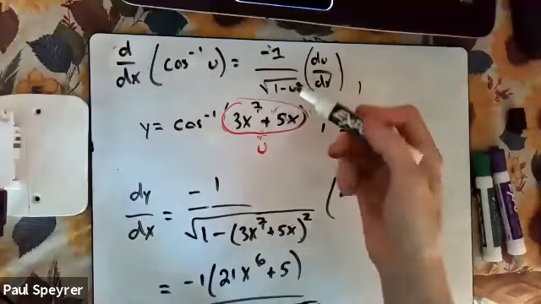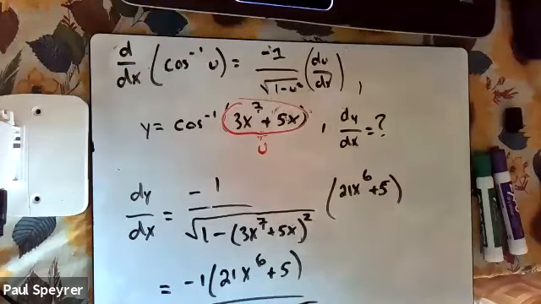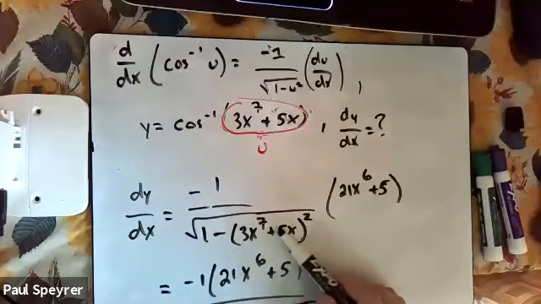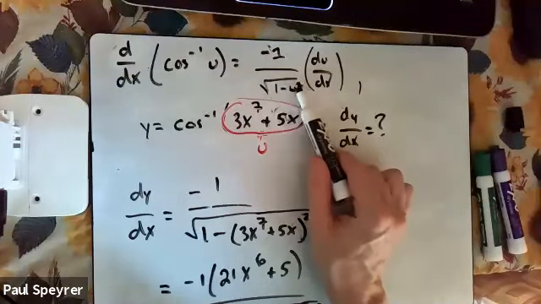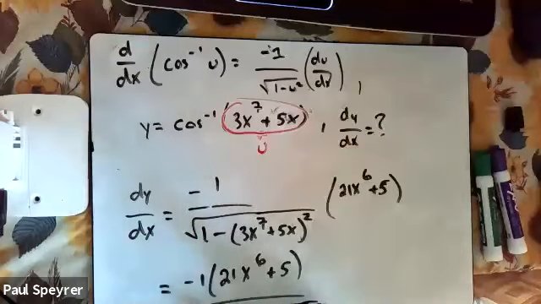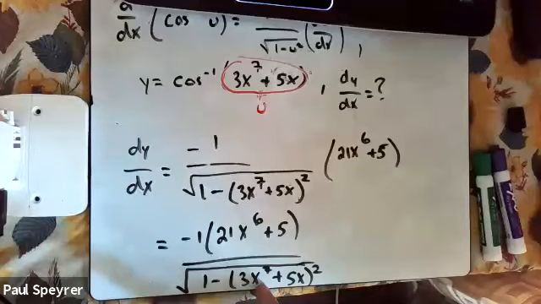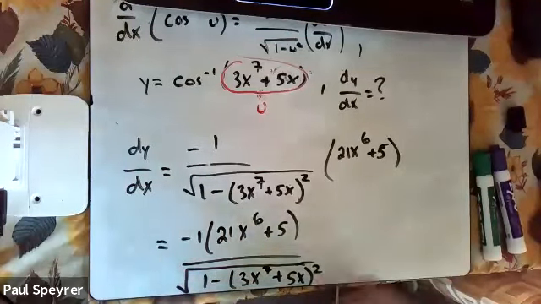Now for these formulas, the inverse trig function formulas, I will supply them to you during the test. You'll just have to know how to use them. The biggest mistake that people make again is they get the u right, but then when they plug it into the equation, they forget to square it. They only square one part of it. Make sure you put that whole entire u term inside the parentheses, and you square it, okay?